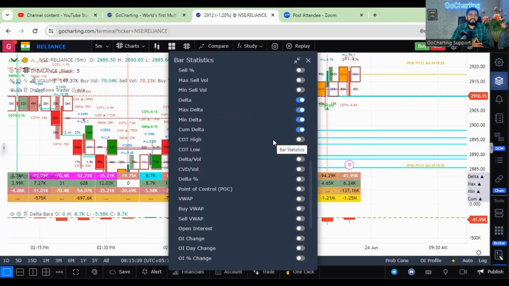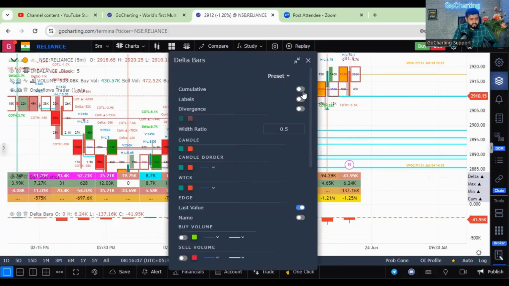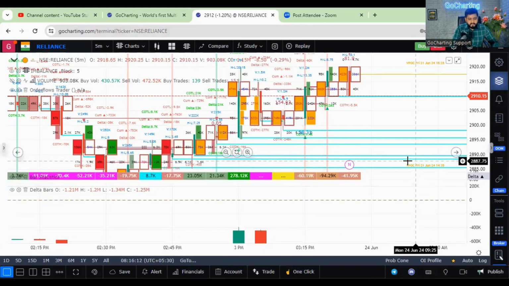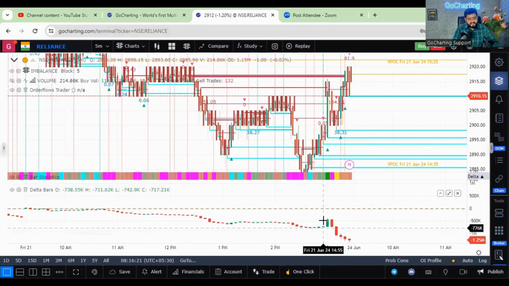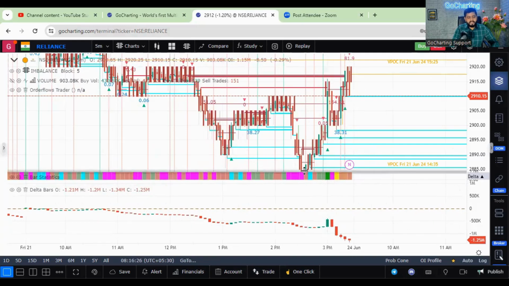So friends, what is cumulative delta? For cumulative delta, we take the value of delta from the start of the day, and then we keep on adding or subtracting the value throughout the day and keep getting the cumulative delta. There is another way of also seeing cumulative delta. If you see this delta bar, you can go to the settings and here you can switch on the cumulative option. Now you will see that this looks very similar to the price candles. You can see that the price candles and the delta candles are looking very similar. We will talk in detail about this in the next few videos.